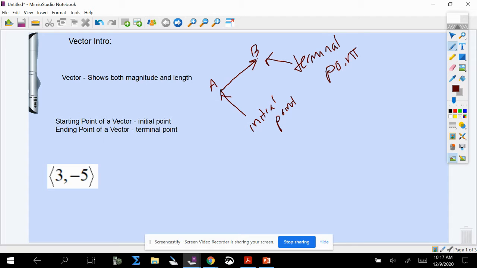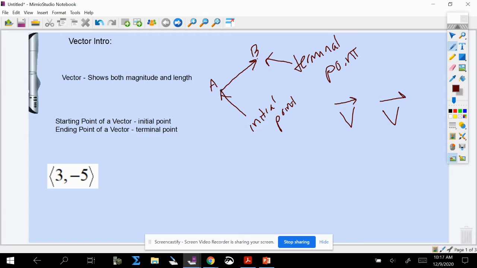And it has a length, it has a magnitude, it also has a direction. So I guess I put magnitude and length, I actually was thinking magnitude and direction. You know how far it goes and you know what direction it goes, which is what a vector shows you. A lot of times the notation is written like this. It's written almost like you would write a ray in a geometry class, or sometimes it's written like this, where it has half of an arrowhead. So that is referred to as a vector.